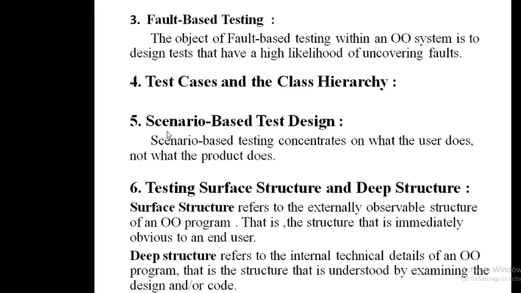Then the fifth point is scenario based test design. Scenario based testing concentrates on what the user does and not what the product does. That means scenario based test design mainly concentrates on what the user is doing. It depends upon the user concepts and user actions. It does not depend upon the product, what the product is doing. It mainly depends on what the user is doing with your software. That concept comes under scenario based test design.